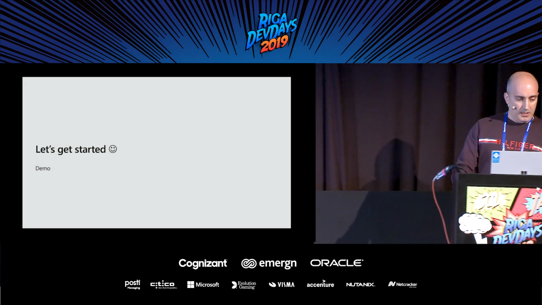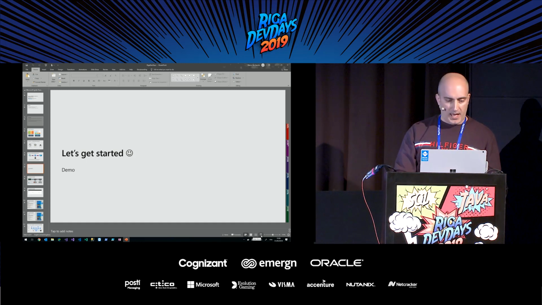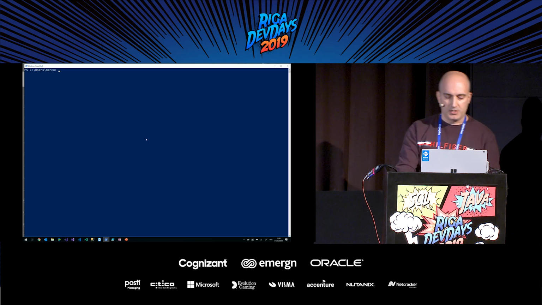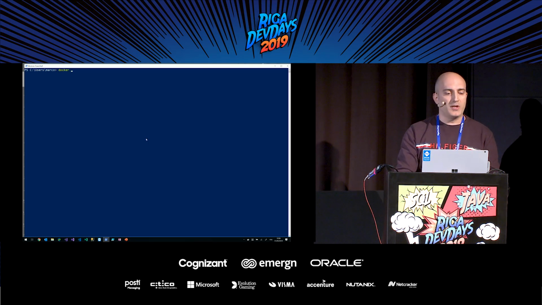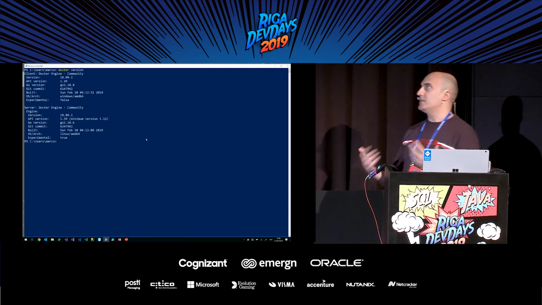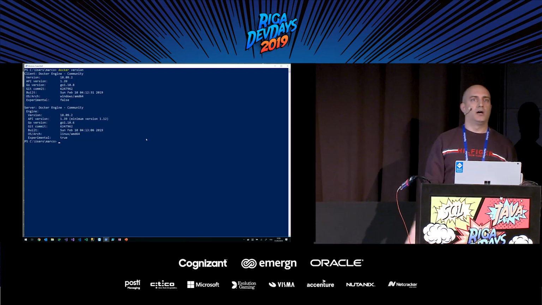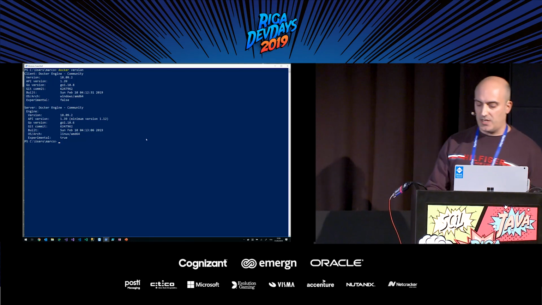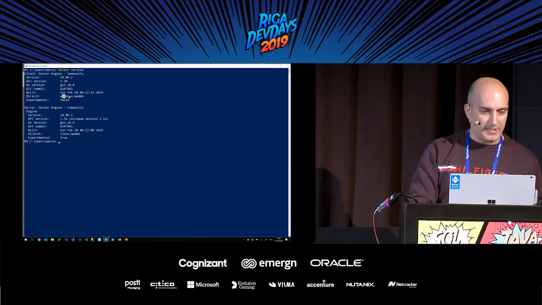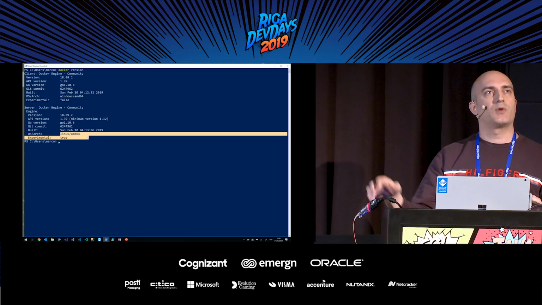Now, done with the slides, let's try to have a look at Docker in action. So, one of the components that gets installed on my machine when I install Docker is obviously the Docker CLI, which is the client, because Docker is a client-server system, all right? And as you can see here, my client says that it's running on Windows, whereas the server is running on a Linux machine.